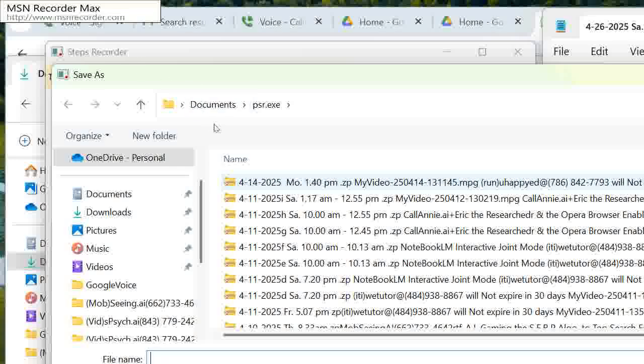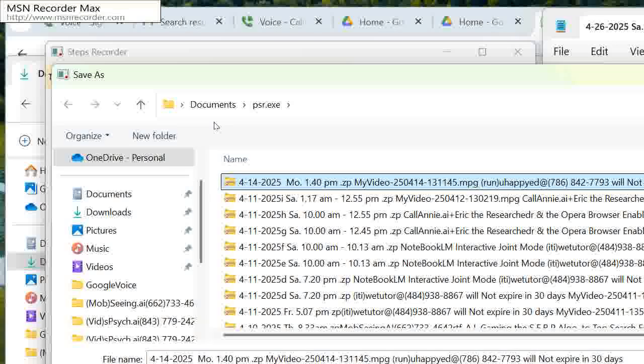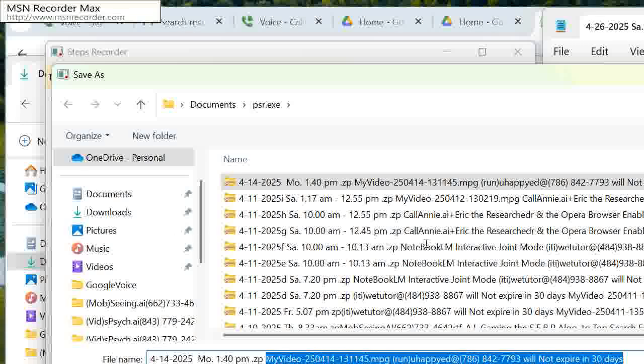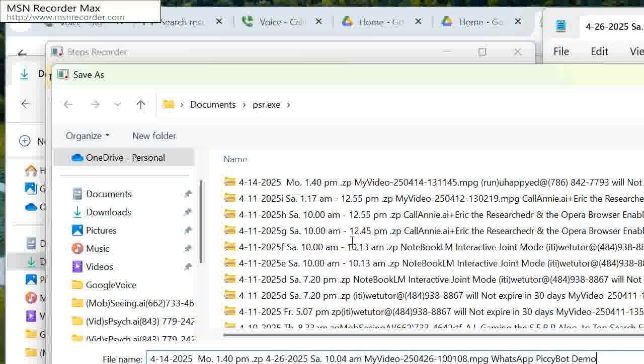And I want to select the last folder, the last folder name, and overwrite a portion of it with the current information and the current name. Okay, Control V. Then I want to adjust the time and date. The date is 26.